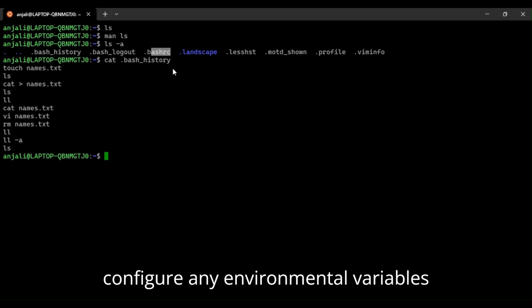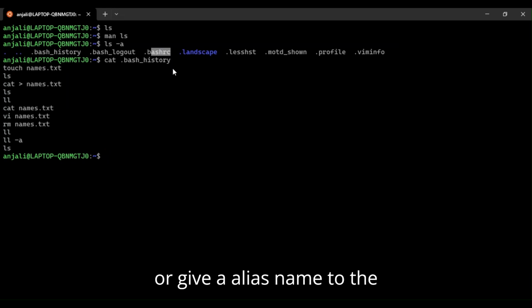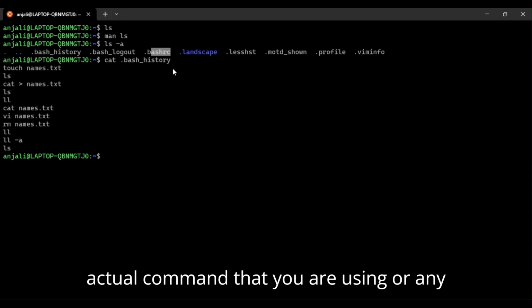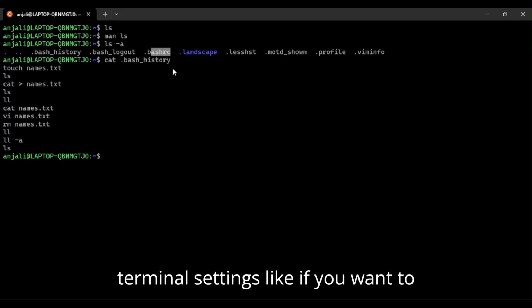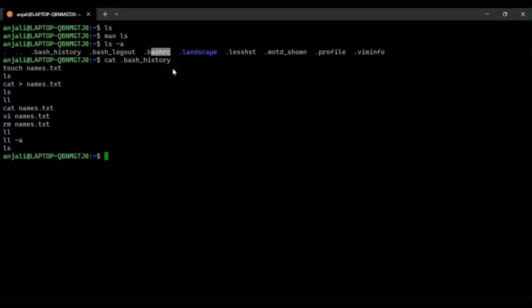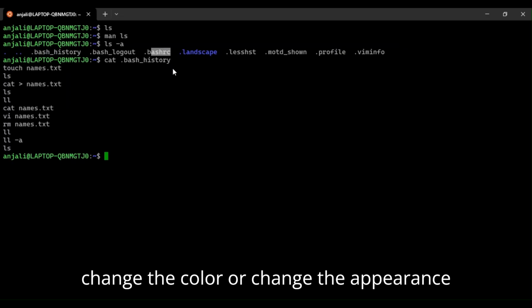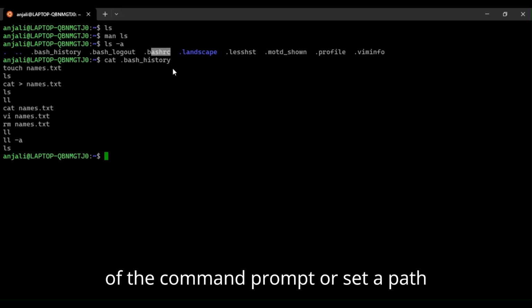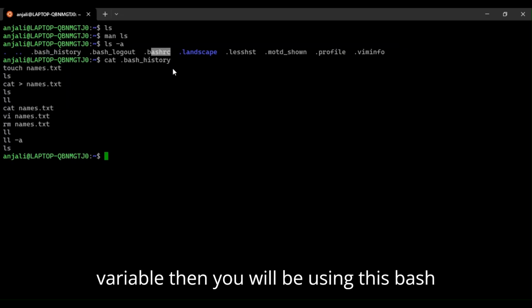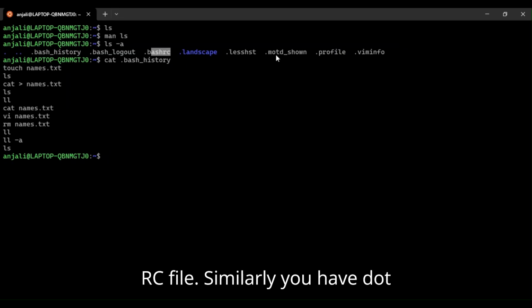So if you want to configure any environment variables, give an alias name to the actual command that you're using, or change terminal settings, like the color or the appearance of the command prompt, or set a path variable, then you will be using this .bashrc file.